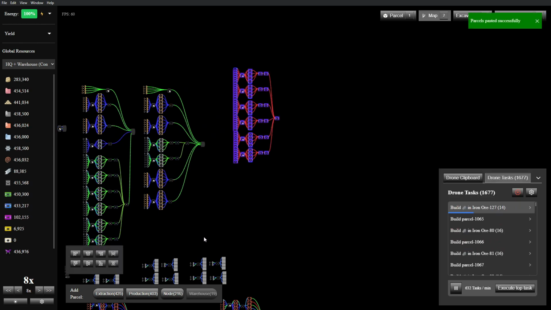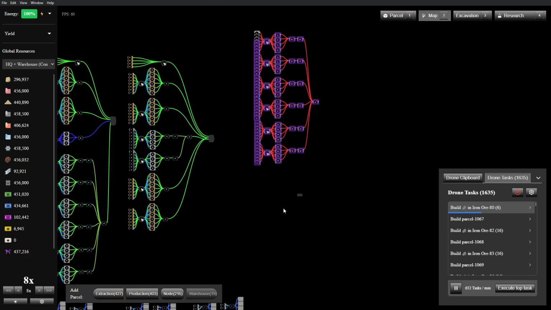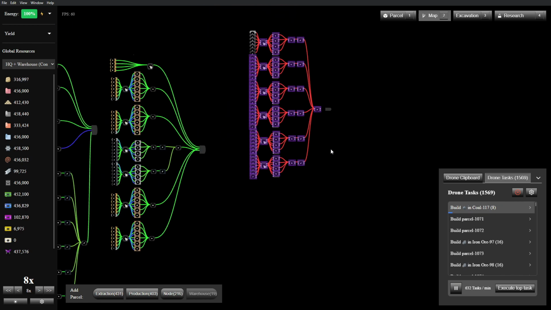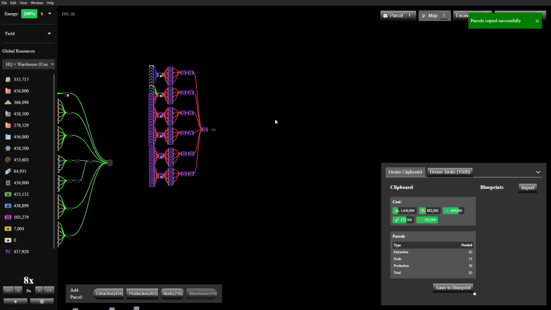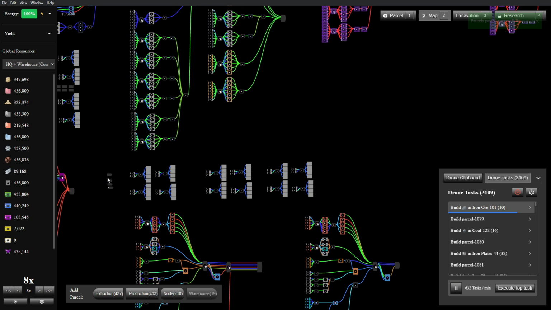Keep in mind that mindlessly copy-pasting areas will actually slow things down, so you do need to keep thinking about what you do where. On top of that, the copy-pasting is not instant. The buildings still need to be built, and you have these drones that you don't actually see, but they will keep building in the background, even if you go and do something else.